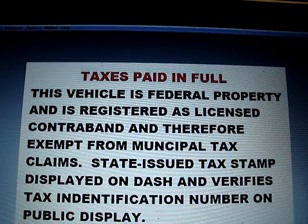This is only a sample sign. I might change the wording a little bit, but I'm going to get the sign made up, laminated, and hung from the rearview mirror. And then you can take your title and display that on the dash, because that title, like it says, at one time was in the form of a sticker that went on your back window, because now you could invoke your property rights as a tenant.